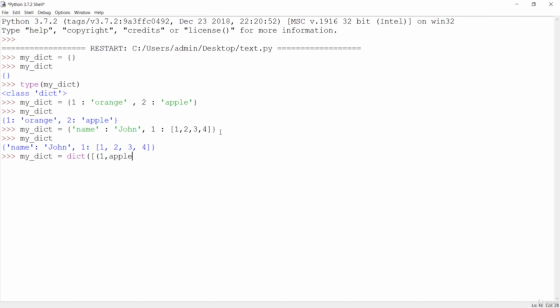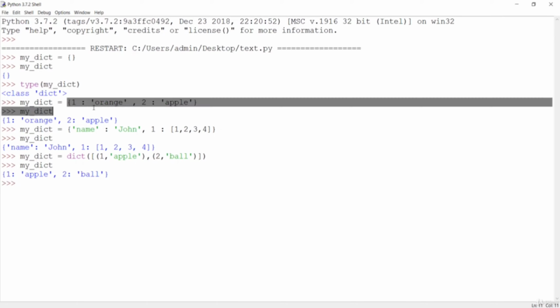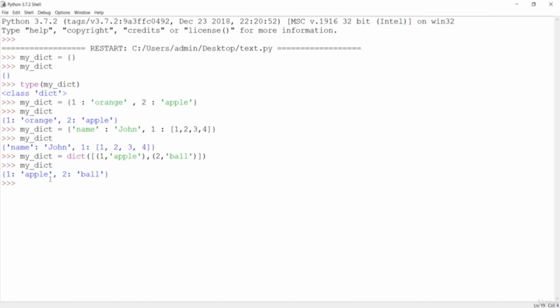I'll say 1 will be apple, and this apple is a string, so you have to put it in quotes. The next element will also be a tuple. Then close the list and close the dict method, and we have now created my dictionary. You can see this is the same dictionary that we created with curly braces, now created with the dict method. This is the way to create your dictionary.